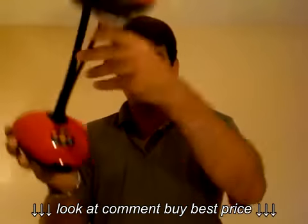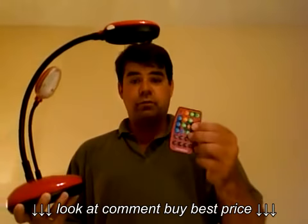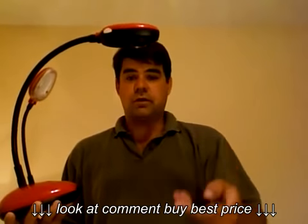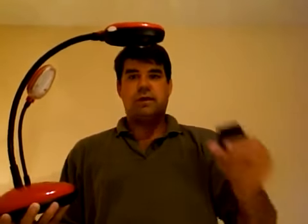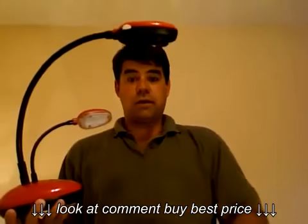It has buttons and controls right on the base, as well as a remote. The auto-tune button is the most important button on your remote. As soon as you set this thing up, the first thing I want you to do is press auto-tune and stand back — let it focus, let it set itself, and it'll adjust the auto white balance for you.